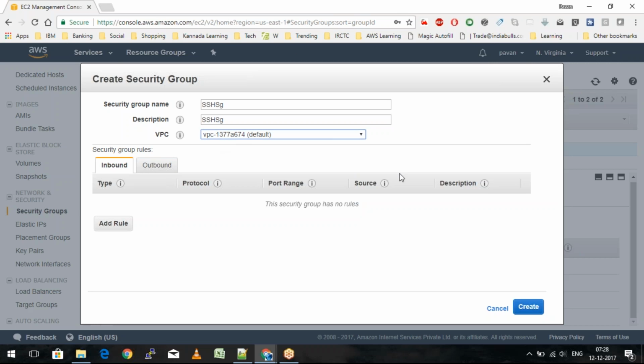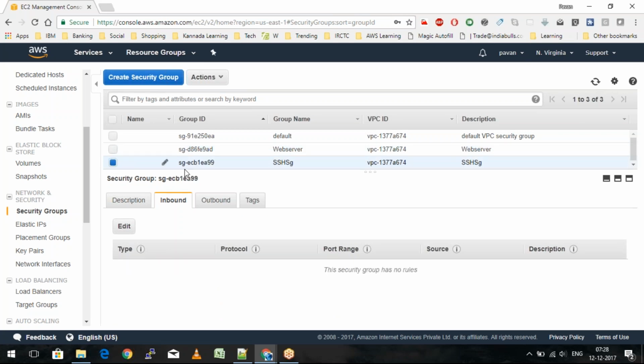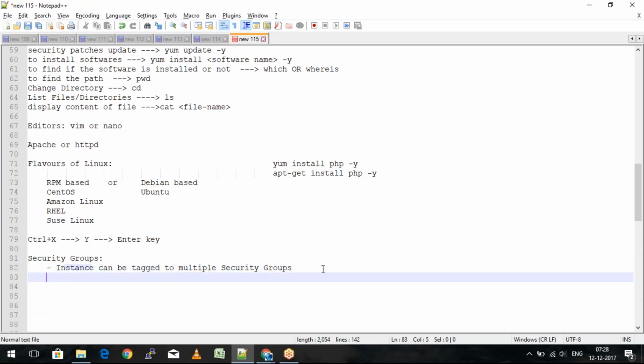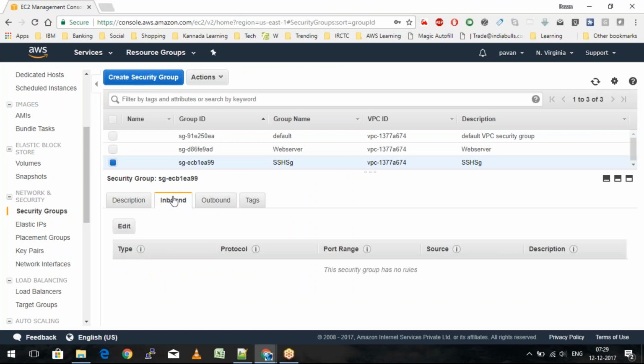So I'm going to use the default VPC, which is part of this North Virginia region, and I'm not going to add any inbound and outbound rules. I'll just go ahead and say create. Now each security group has both inbound as well as outbound. When we create a security group for the very first time just with a name, we call that a custom security group. Custom security group means we are trying to customize our own security group. I just created it with a name. I intentionally didn't put anything in the inbound and outbound, to see what happens.